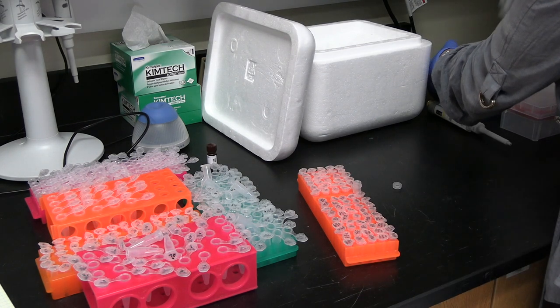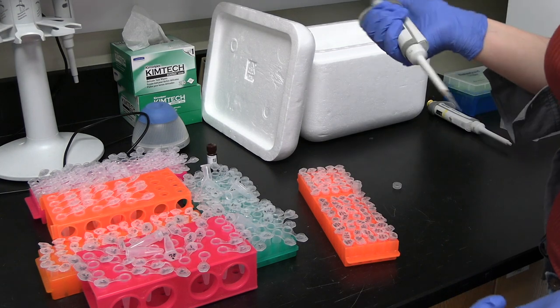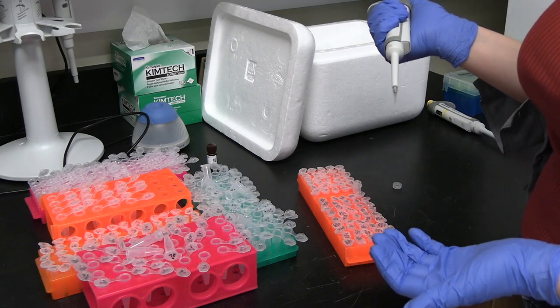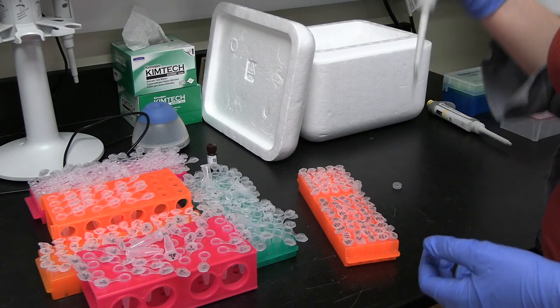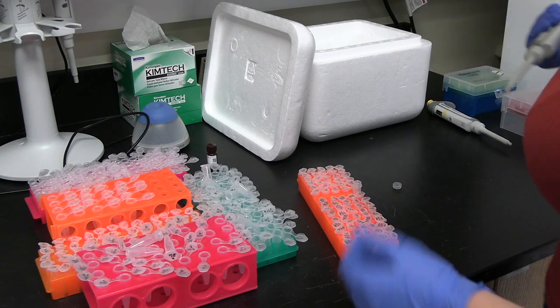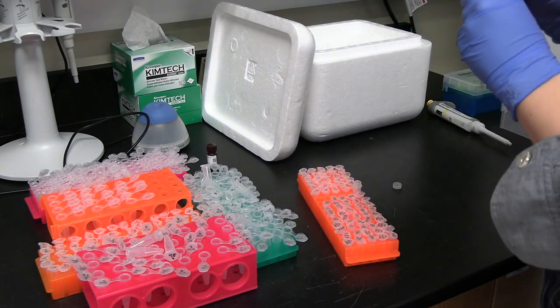Set my pipetter to 2.5 microliters, get a small tip. Okay, I can reuse this tip for as long as I can tell that it's kept on there stably. If you're making a protocol, you should replace your pipette tip, obviously, with every single step, but for aliquotting, when you're aliquotting the same thing over and over, you can use it for multiple rounds.